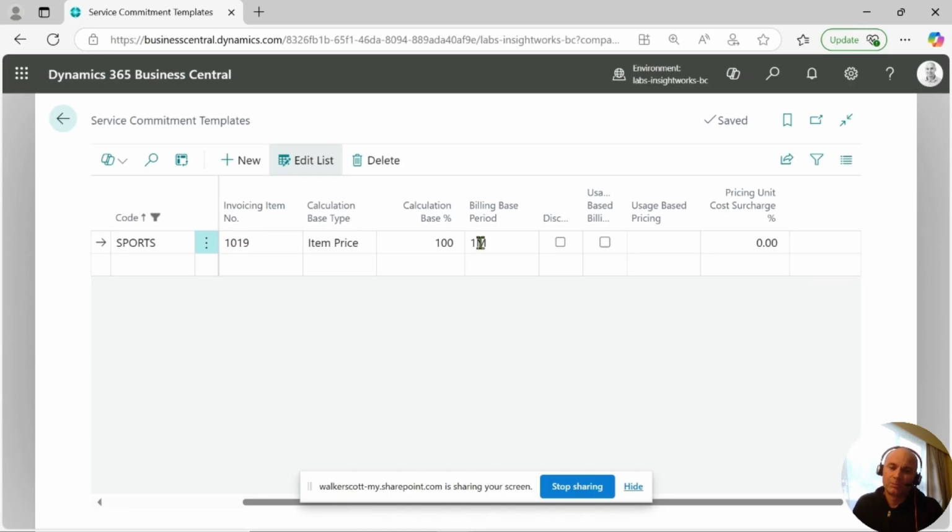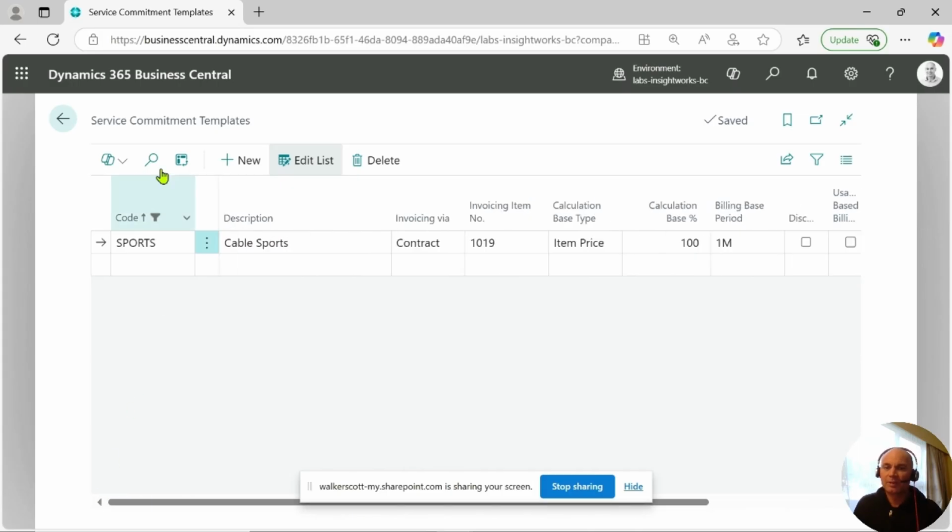So if we're billing monthly, we're taking 100% of that item price that was originally on the sales order or pulled into the customer contract. We haven't covered any usage-based billing, but that's also an option in there. So they're the key fields on the service commitment template.